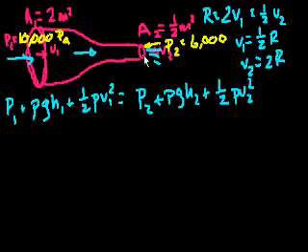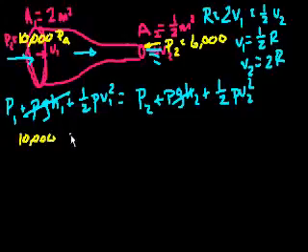Well, this pipe is level. The height at either end is the same. So h1 is going to be equal to h2, so these two terms are equal, and we can cross them out. We can subtract that value from both sides, and we're just left with P1. And what's P1? P1 is 10,000 pascals, so let's start substituting numbers. 10,000 pascals plus 1/2 rho times v1 squared.